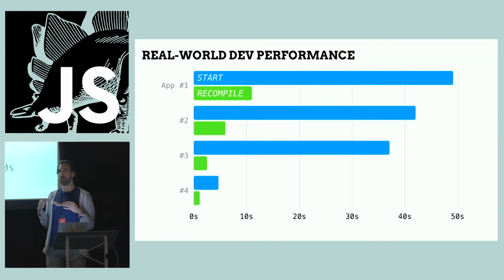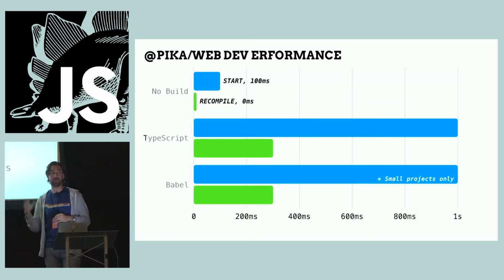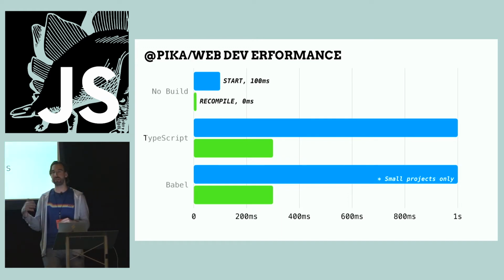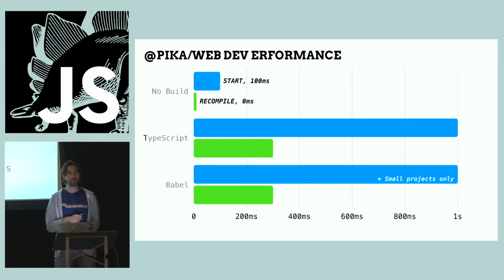And so again, you don't need to use a build step. What this ends up looking like is, if you don't use a build step, it's really fast, right? It basically takes as long as your static asset server takes to start up. But you can still use TypeScript or Babel or any tool on your source directory. And that's just as fast as they allow that to work.